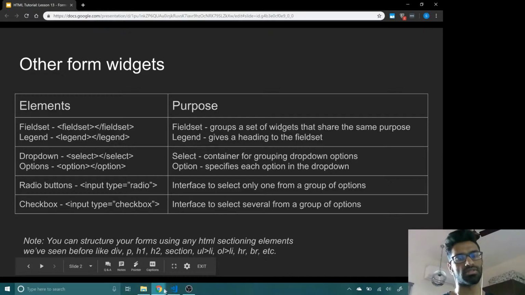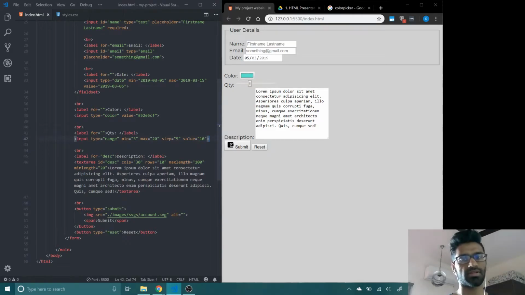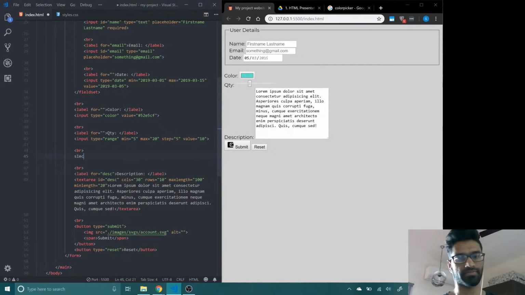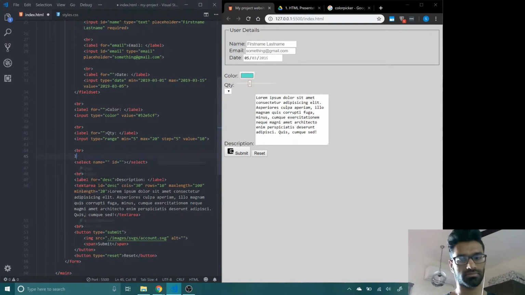The drop-down element uses an element called select. Let's have a look at that. After quantity, we wanted to set up a drop-down menu. We'll just say select. If I save this, you see that a drop-down menu appears, but there's nothing inside it. So first of all, let's give it a label. We'll call this model. Okay, and I'll tell you why. Because it's related to the data that we're going to put inside.